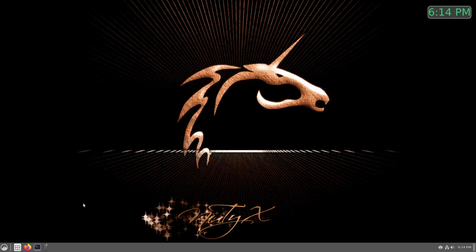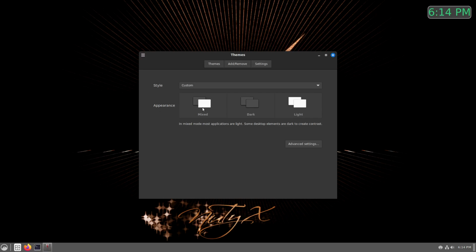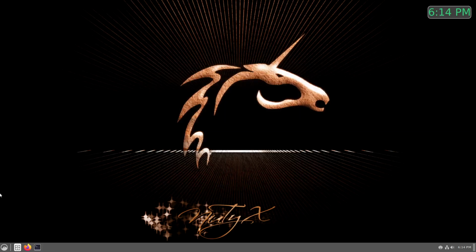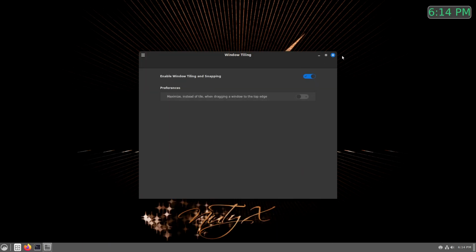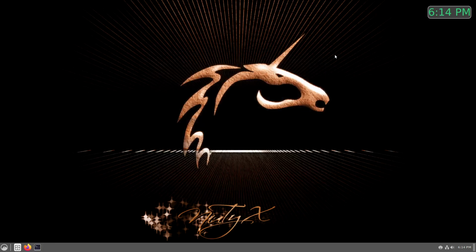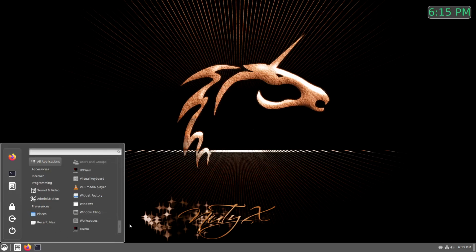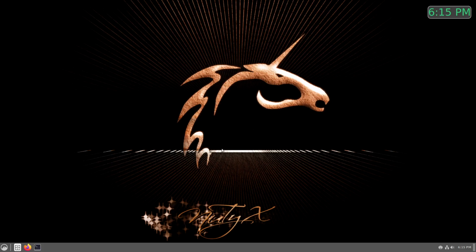And then also themes here. You can adjust your themes from mixed to dark to light, which I like. It already comes dark. I think all distributions should have themes that are dark right off the bat. And then if you want light, you can change it, because most people like dark anyhow. And of course, you can do window tiling. That's kind of cool, so you can set that. That's a tiling extension that they added into this from GNOME Extensions. That's already pre-built into it.